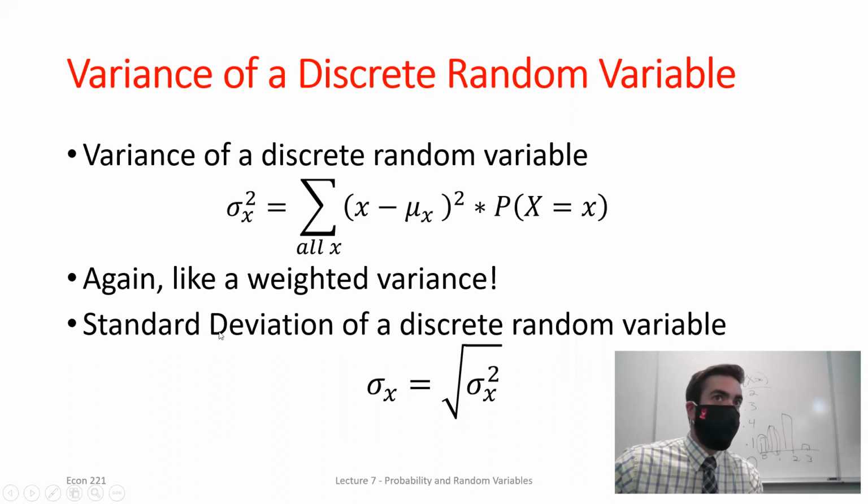Also, the same rules apply. If I have the variance, how do I get the standard deviation? I would just be taking the square root. Right? So to go from the variance to the standard deviation, we just take the square root of that variance, just one more step. All right?